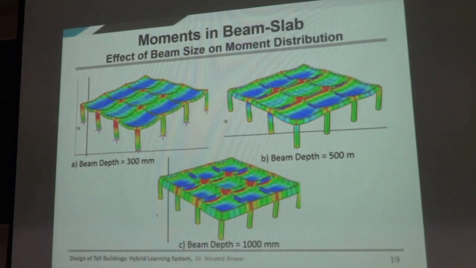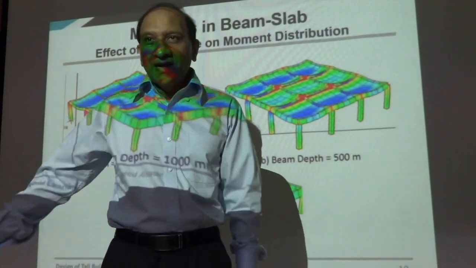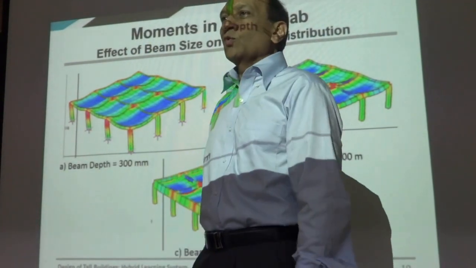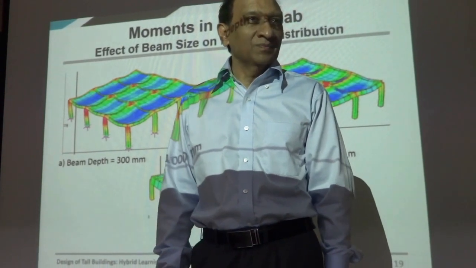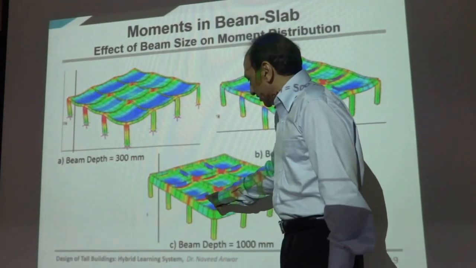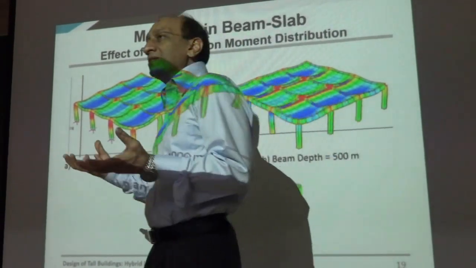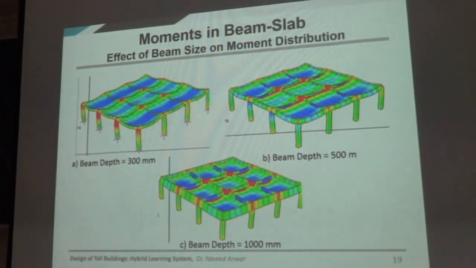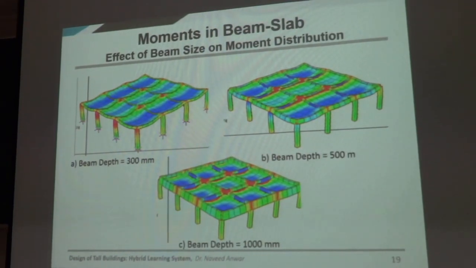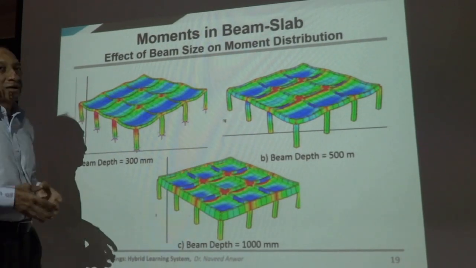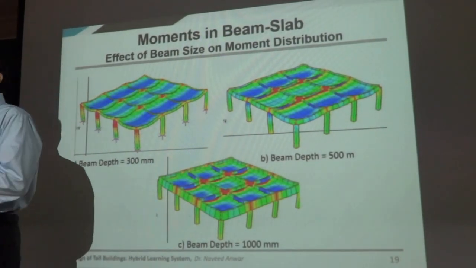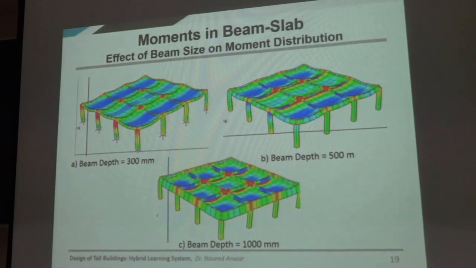Beam 1 meter deep for a span of 5 meter. If you do that, you will be fired immediately because no one will allow you a 1 meter deep beam for a 5 meter span, right? But if you do that, yes, now you have supports and you have negative moment and now you have the cups. So that means unless the beams are extremely stiff, almost like walls, they will not act like a support. The geometry-based load transfer only works when the beams are really, really stiff. At least 5 times stiffer than the slab they are supporting. Right?